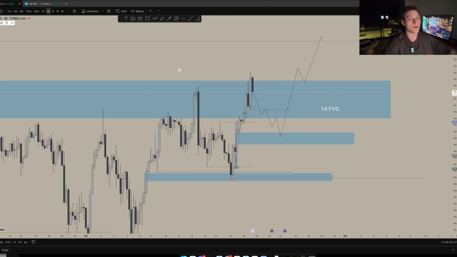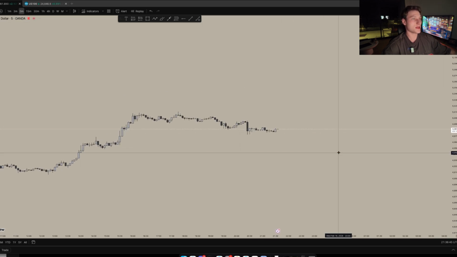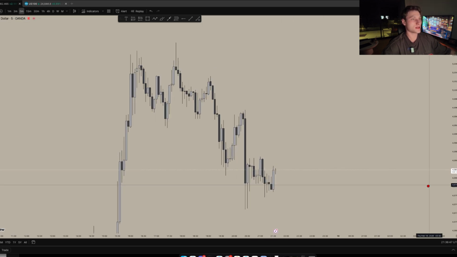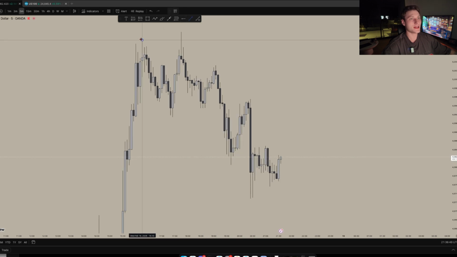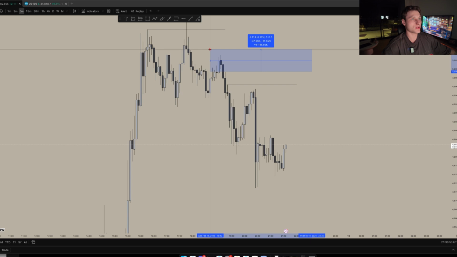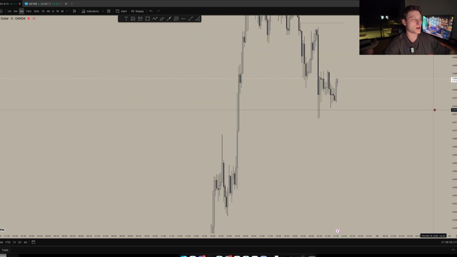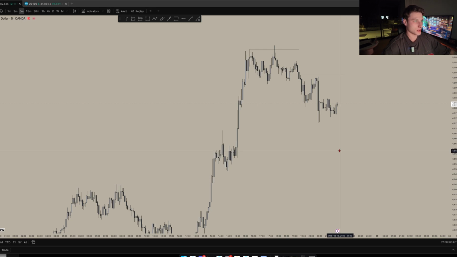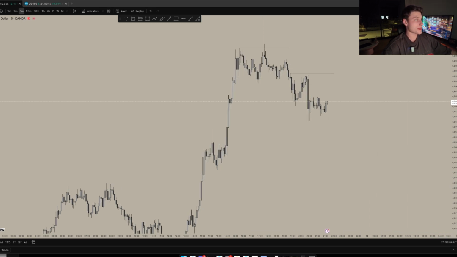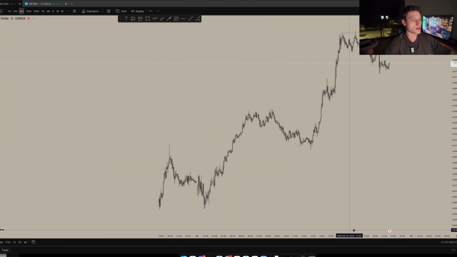So this is the example how I trade on Germany 40. Let's go on XAU, for example. On XAU the logic is pretty much the same as on any instrument, but each instrument has a unique price action and unique algorithmic logic. So you need to have an eye on it, and you need to be focused on how different instruments work. So basically, let's see how the gold works.